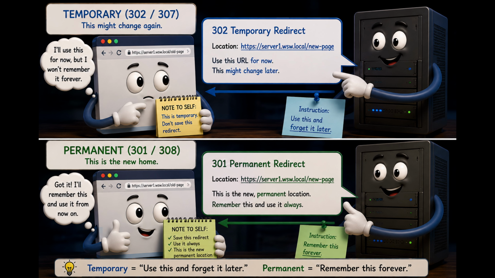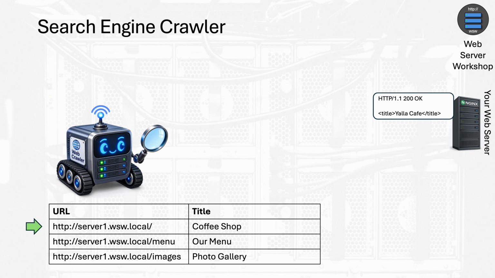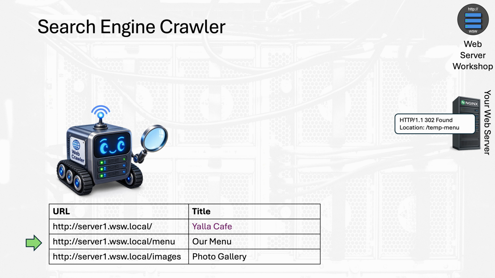We'll consider a typical search engine crawler such as Bing or Google. Basically, a crawler visits a web server and scrapes the content by following all the links and builds a database for other people to search. If we iterate the three entries in the table here, we will see that the first request results in a 200 OK, but the title changed, so the crawler would update the database to reflect the new content. The request for the menu results in a 302, which means that the crawler must also fetch the new location. However, since 302 indicates a temporary location, the crawler does nothing except possibly update the title and other content.